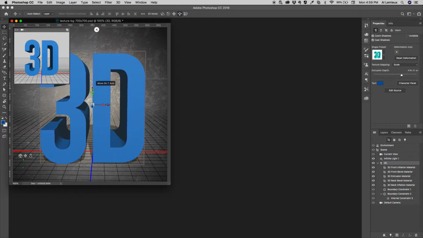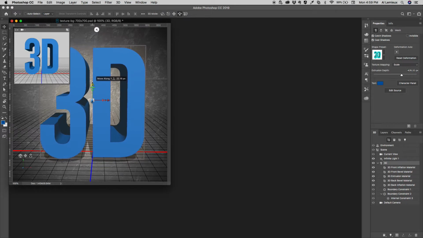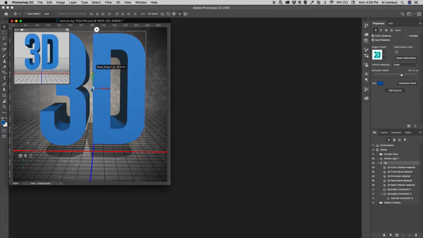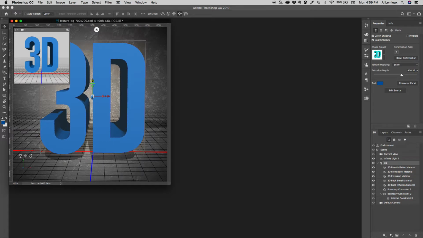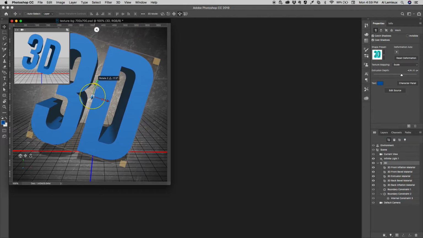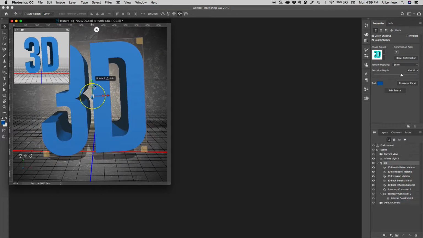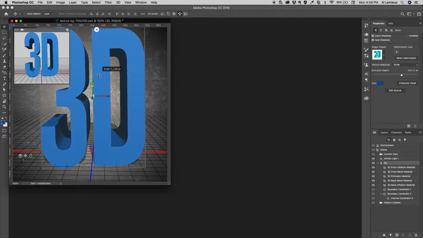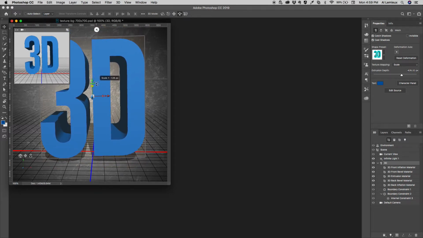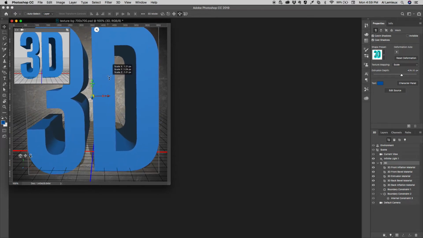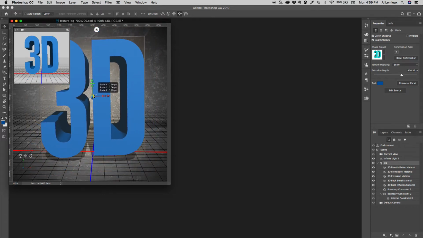The first icon is the arrow itself. So if I click the arrow here on the green arrow, that's going to move on that particular axis. I'm moving on that axis right now. The semi-curved option, when I roll over that, allows me to rotate along that axis. So I'm rotating now on that axis. And then there's a square-shaped icon that allows me to scale on that axis. I'm just scaling on the y-axis. And then there's a center box also, and that center box allows me to scale the entire 3D model up and down. So again, that's pretty intuitive.